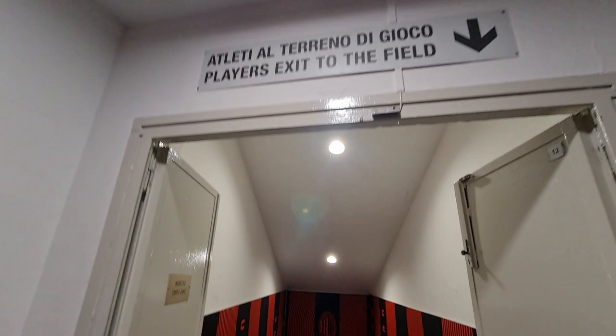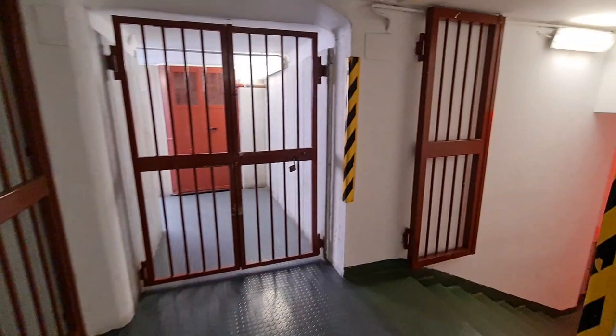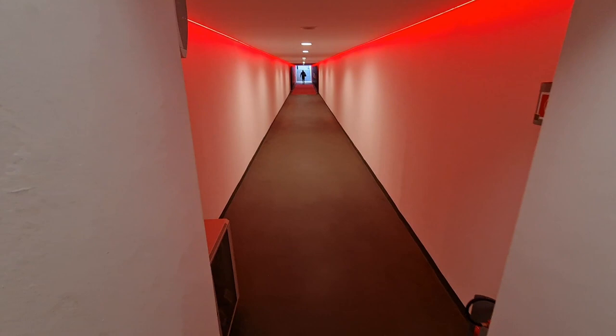There are quite a few stairs. Now just imagine the world-famous players, the top European players, top players around the world that have taken this walk to the pitch and played at the San Siro Stadium. Simply incredible — the best players have played here. Now there is some background music so you get that feel of what it is like to be a player walking out into this magnificent stadium.